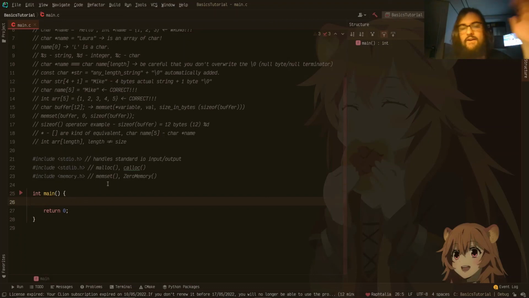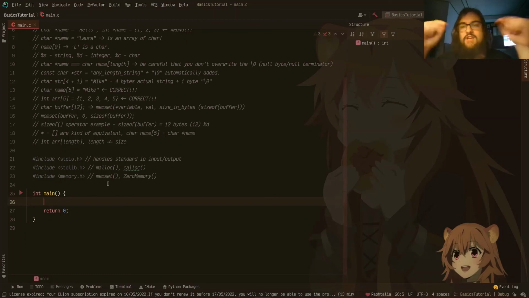If you're using Windows, you can install Microsoft Visual Studio 2019. That one should be free, and it comes with all the toolchains you need to program in C, including MSVC, the Microsoft Visual C compiler. That's the one I'm using now.